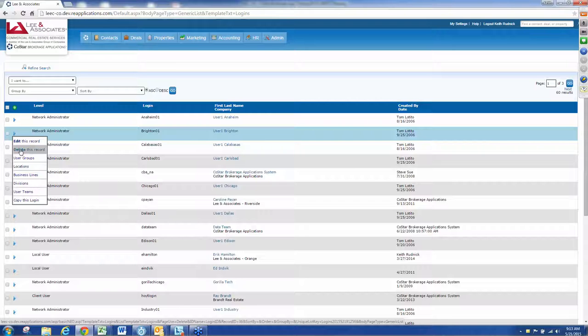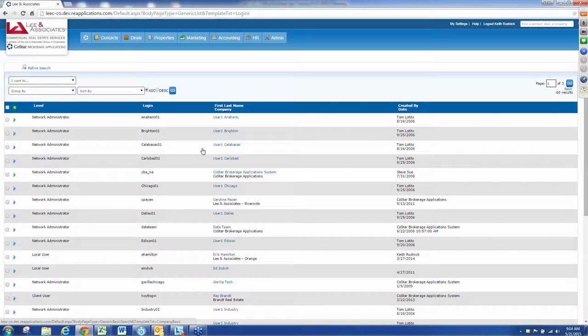If somebody leaves, delete their login and password right away. If they still need information out of there and you're willing to give it to them, then either issue them another login and password at a lower level, or you get it for them and give it to them. But if someone leaves, it's really important, just like you probably take away their access to your network when they leave. Same thing, remove their access to the system.